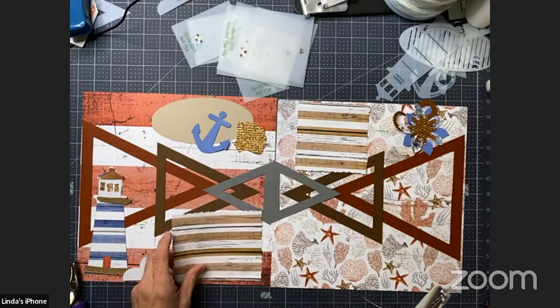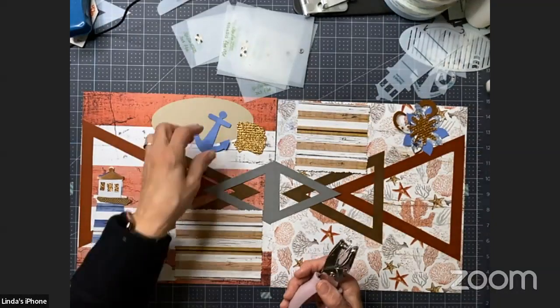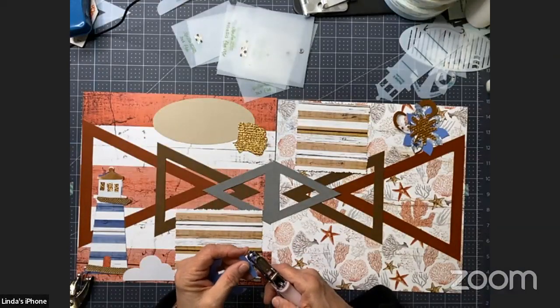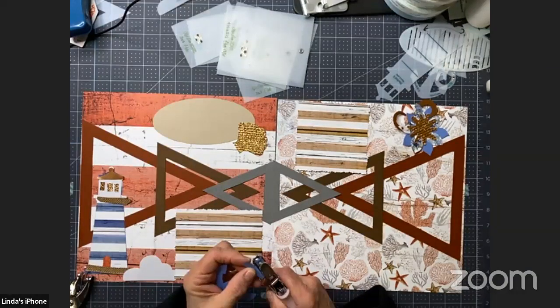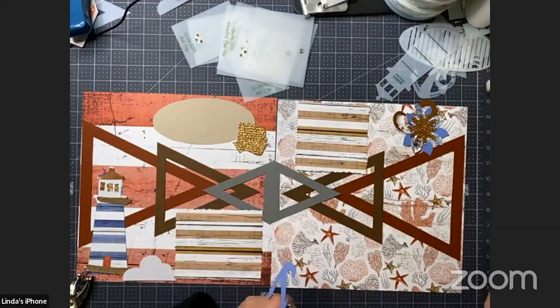We're getting excited. Okay. I know it doesn't look like much now, but we're going to see if it works. Okay. So the hole. See if this one. Yep. That'll work. What a stiff one. Okay. Now I have a hole. Let me pull this down. I don't want to rip it.